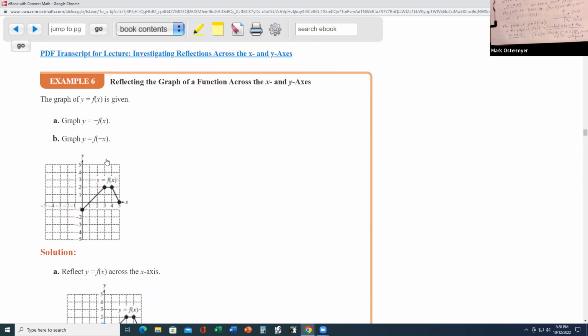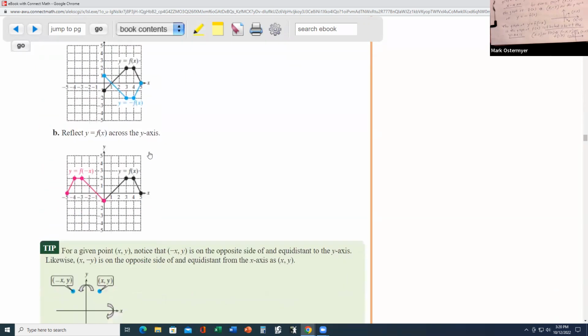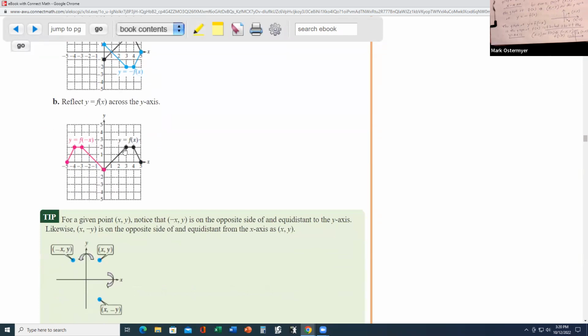Suppose we take the parent function and form a new function called y is equal to f of negative x. Now the negative sign is part of the argument of the function. So that's going to cause the graph of the parent function to experience a reflection about the y-axis. So here it is. Here's the graph of your basic parent function f of x. Now all the x coordinates on this black graph are going to take on the opposite sign. So like the point here, 3, 2, the x coordinate goes from being positive 3 to becoming negative 3. So negative 3, 2 is the point that lies on the graph of the new transformed function.